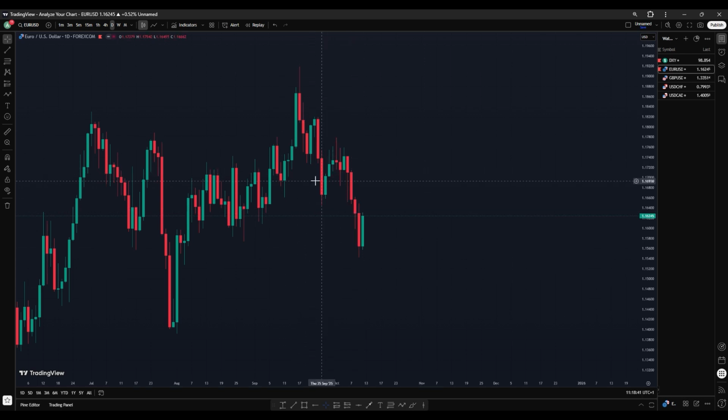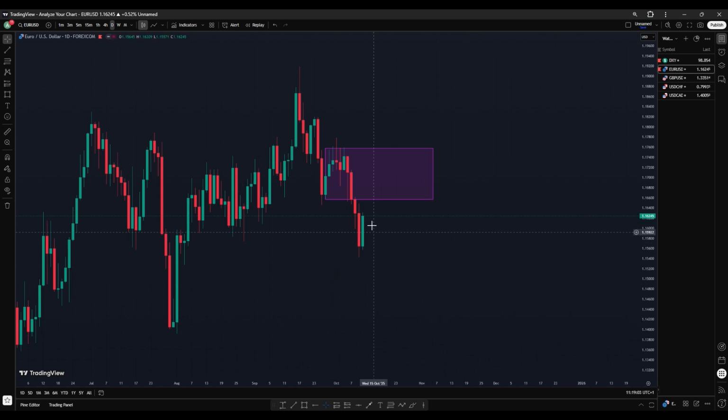So as you can see, that concept is playing out here, and we have this other block here. And I think we don't have a fair value gap here, but we have this other block. So let's mark that out. We have this other block, and so what we're going to be waiting for is practically the same thing, just the opposite of what we just did on dollar index.